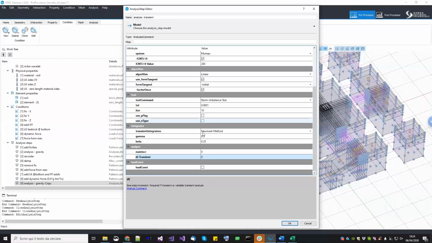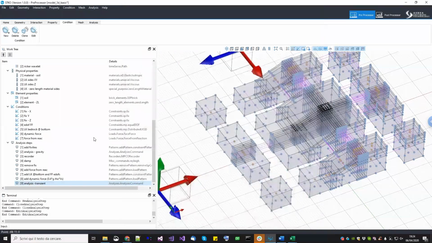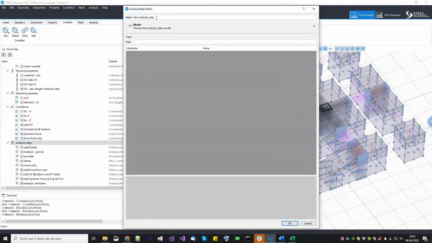So I decided to do something different, and this is something that you can do. This is not mandatory, but you can do it. So I will show you also how to use a custom STKO script to customize the way you can run the analysis. So here I just use 0 increments and 0 time step. So I just needed to define my analysis. Then I press OK. And then to customize the way I step through the steps, I can use a custom command. I call it run.